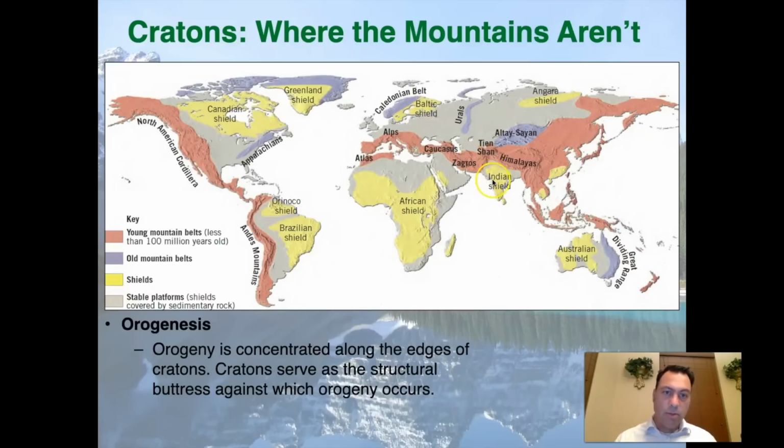The Indian Shield, which is part of the Indian Craton, is in fact moving northward. The Angara Shield, which is where Siberia is in Asia, is moving south. And so these two are pinching towards each other, and there's stuff in the middle, and those things in the middle are in fact being ramped up and colliding with one another. So even though this whole region appears to be in the middle of the continent, we have to be aware that they're really not in the middle of the cratons. So the cratons in this case are on the outside, and they're smashing things into the middle.